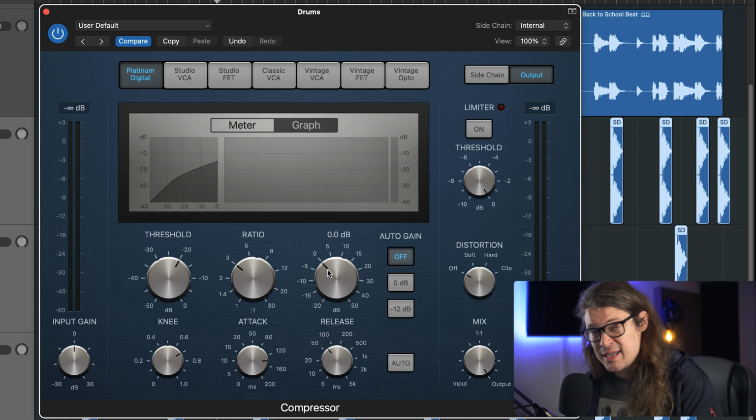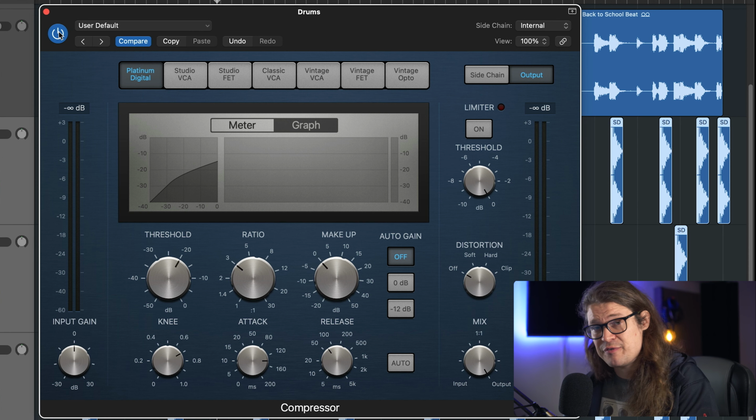The first, with a low ratio and low threshold, may be useful in a mastering context, or if there's an instrument that you really want to clamp down on the signal of, then having a higher threshold and a high ratio is going to be the way to look at it. And finally, this makeup gain is after all the compression has taken place, how much we bring this up by. So this is like a level matching kind of thing. If you're applying gain reduction, you're essentially bringing down the volume of those peaks. So you need to bring up the level of the whole thing overall.